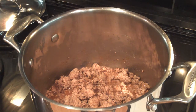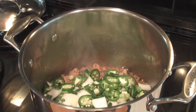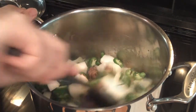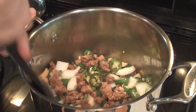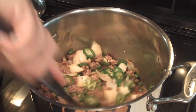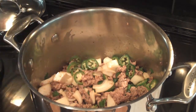So I'm also going to go ahead and add the vegetables that I prepped, the jalapenos and the onions. I don't want to miss any, so go ahead and get that all stirred in. And take it off the medium, actually it's really on high right now, heat. Get this just a little more mixed up. And we're going to let the vegetables get a chance to soften.